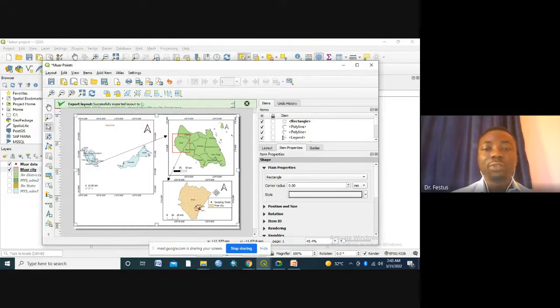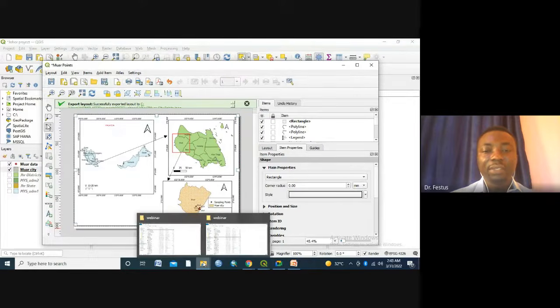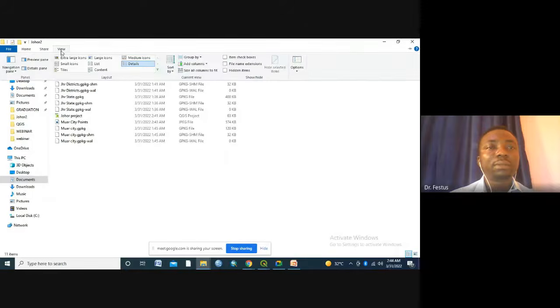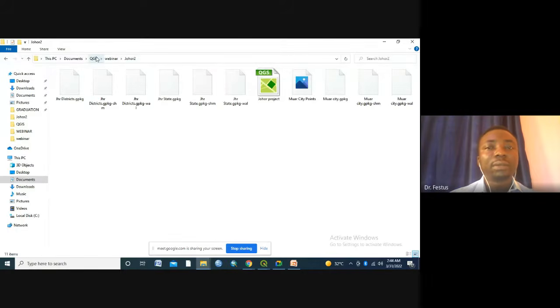So I can now go to the folder where I exported the image. So I come to the folder now, Johor 2. Let's make it a bit large icon. All right, you can see now my map is already here.